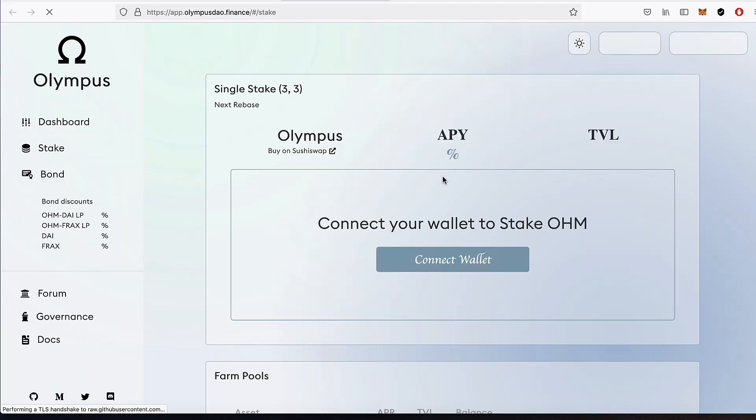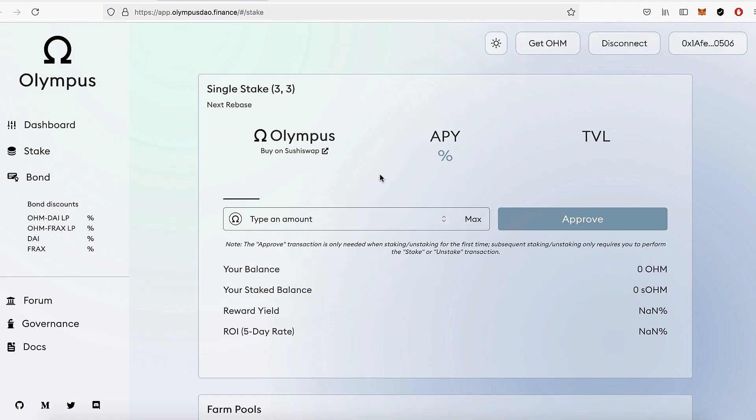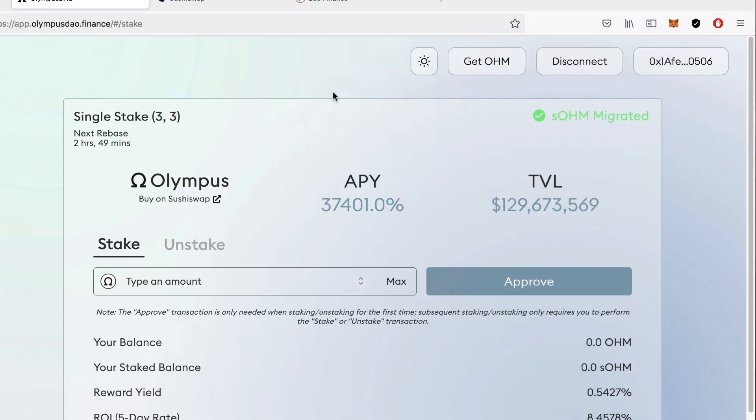So I'm going to click 'Enter App.' The way I connect to this site is the same as how I connected to SushiSwap — up here we see 'Connect Wallet,' there's MetaMask, I click it and boom, I'm connected. I don't have an account on this site, no username, no email, no password. My account is via MetaMask, which is my browser wallet — it's like my passport into all these DeFi sites.